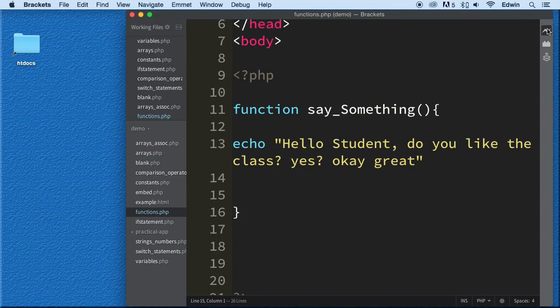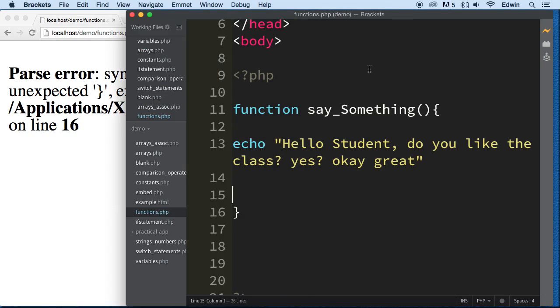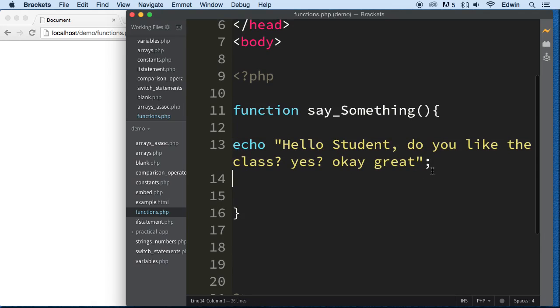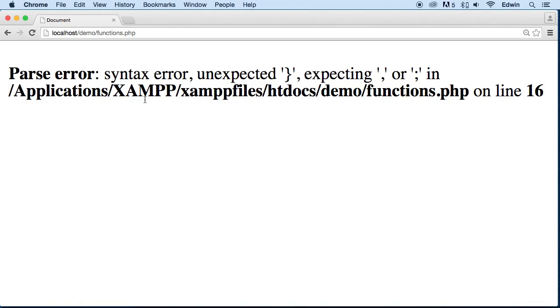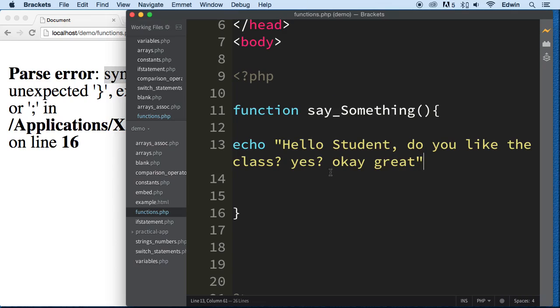Now if I go ahead and open this in the browser, we're going to get an error because I didn't put my semicolon right here. By the way, I found out about the mistake really quickly because I've been writing code for a long time. If you get stuck here, just make sure that you read your error with PHP, and read the line here. Syntax error, they will tell you very clearly that you made a mistake in your syntax. Sometimes your syntax error could be 100 lines above. So make sure that you know that.